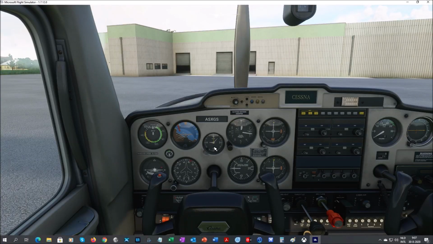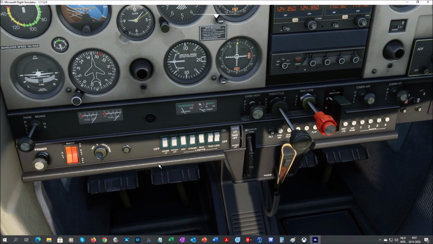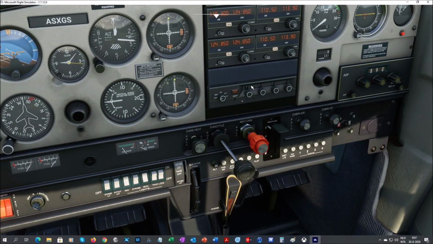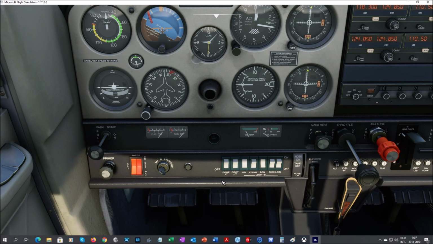Let's just fire up the airplane and get on our way. So let's switch the master lights to on, navigation beacon lights go on, mixture to full rich. Let's open the fuel valves. Let's see. Well, we are a VFR airplane. Let's just not bother about the transponder for this flight. It's not about correct flying. Let's prime the engine. A little bit of throttle and that's the engine started. So taxi lights on.